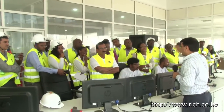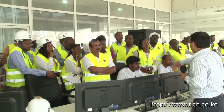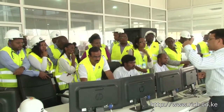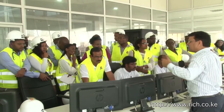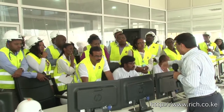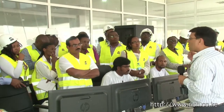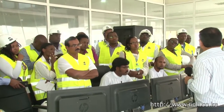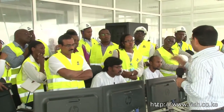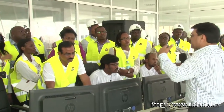The right amount of limestone, amount of clay, amount of iron ore, the mixture is controlled from here, as given by the laboratory. So the laboratory has a number of checks that they do on an hourly basis, daily basis, weekly basis, and the feeding is controlled from these computers. Sometimes you have to adjust if there's a little more moisture in the raw materials because of rain, then the volumes and the percentages have to change to allow for that. Similarly, if there's a variation in the raw material at the quarry, because it's a natural raw material, sometimes you get more clay.